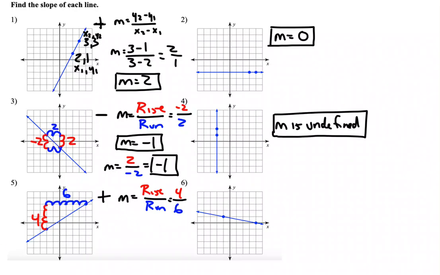And of course, 4 over 6, I can reduce that. If I take 4 over 6 and divide both the top and the bottom by 2, that would get me 2/3. So I know my slope is equal to 2/3. For every 2 I rise, 1, 2, I go over 3. 1, 2, 3. Look, there's a point right there. And then from there I go up 2, 1, 2, and over 3, 1, 2, 3. There's another point.